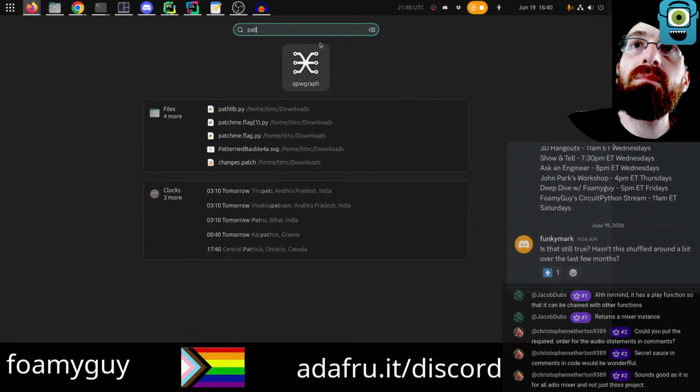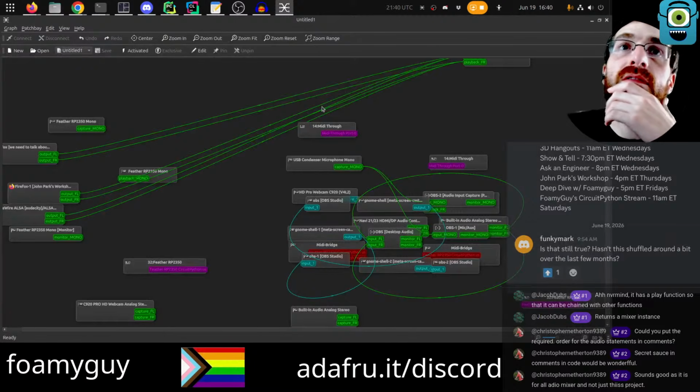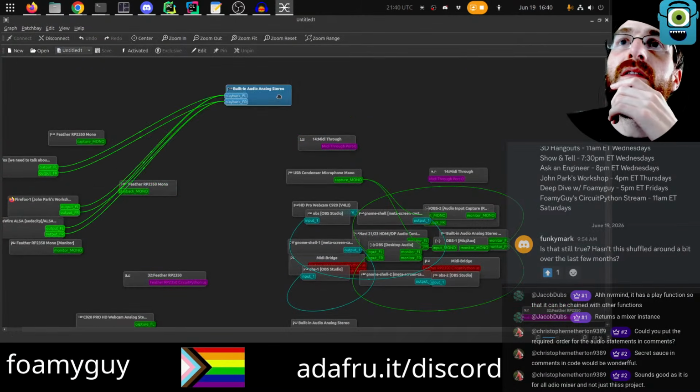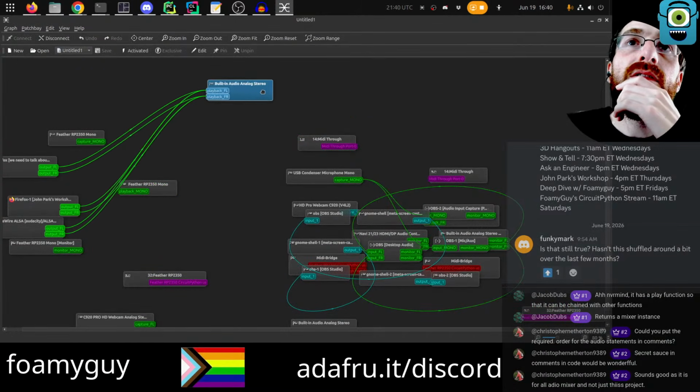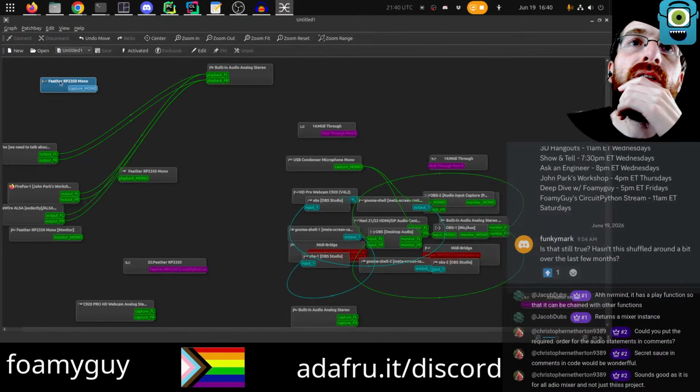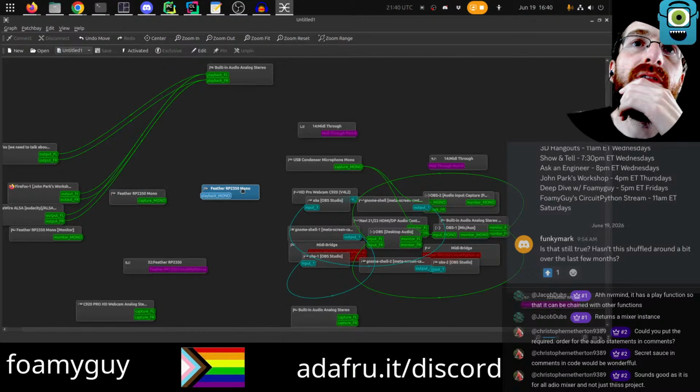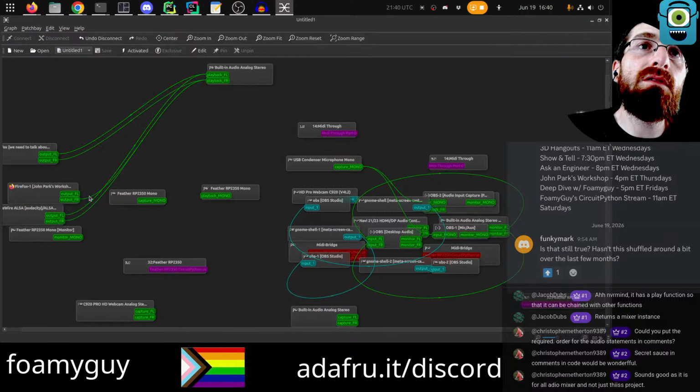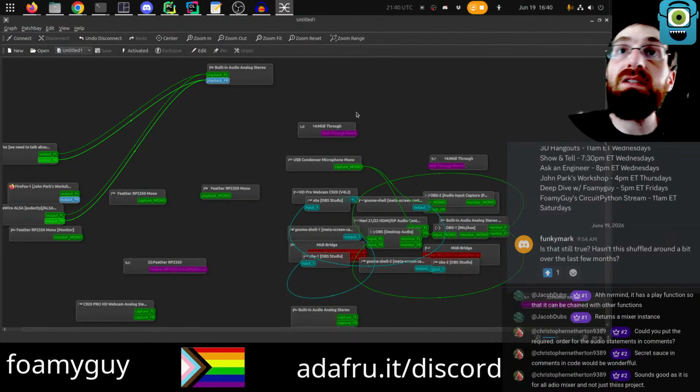In my case, I'm using this thing. So here we have capture. So what I'm going to do is disconnect Firefox. So that stopped playing for me.